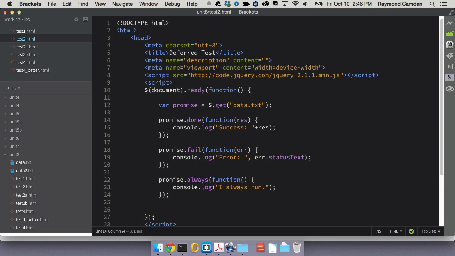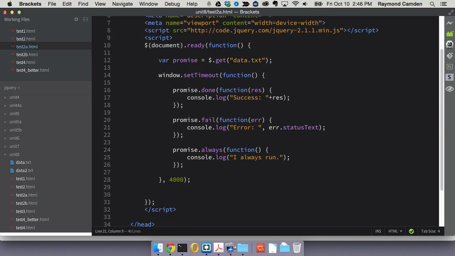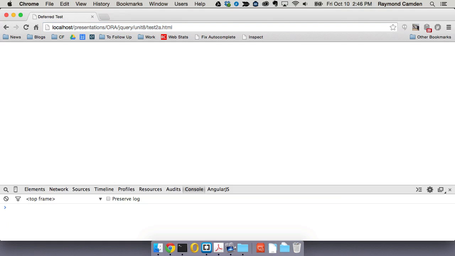Now, just to be sure that I'm not lying to you, here's an example where I kind of fake setting up those event handlers at a later time. All I did was wrap those calls in a window.setTimeout to do them 4 seconds later. Now I know the Ajax stuff will be done way before then. Let's run it just to be sure. Okay, here we go, and we're waiting 4 seconds, and boom, there it goes. So even though I set up those .done, .fail, .always, after the initial asynchronous operation ended, jQuery was totally okay with that. It just immediately executed them.